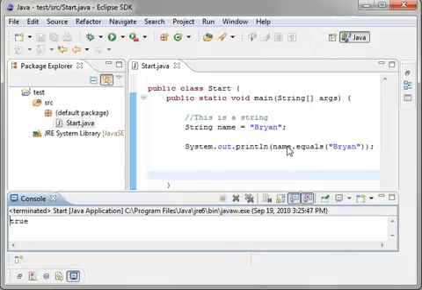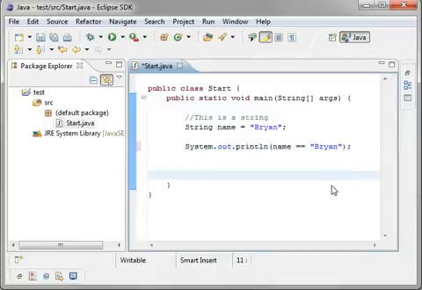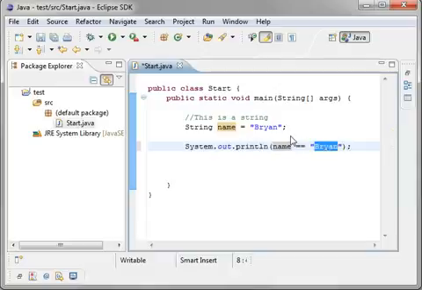Now, why wouldn't you say name equals Brian, for example? Why wouldn't you say equals Brian? Well, that's because that is a string. This is a reference to a string. This string can be in multiple places in memory, meaning you can have 100 strings in memory. Some of them say Brian, some of them don't. The Java runtime is sometimes smart enough to point different references to the same place in memory because they're the same string, but it doesn't always work that way. I know that was a bit confusing. You might want to rewatch the video and let it soak in.